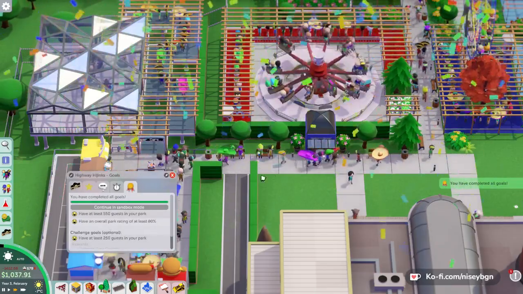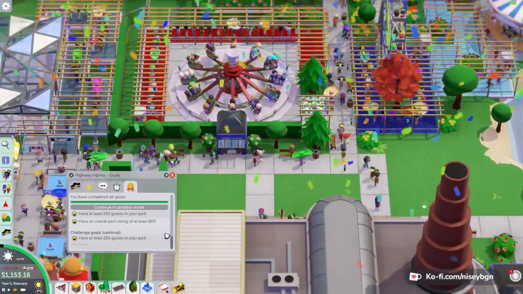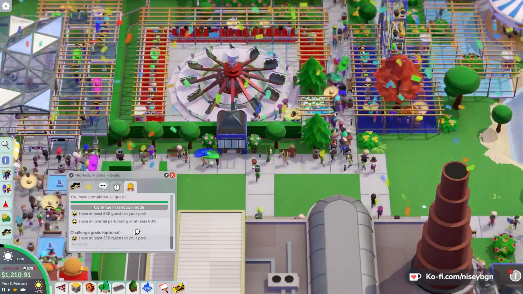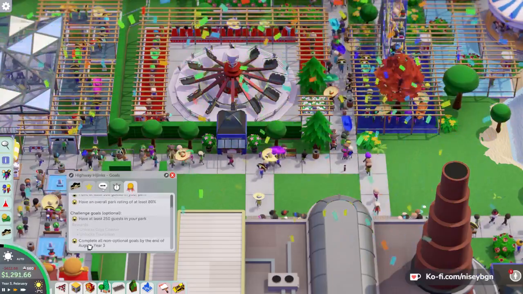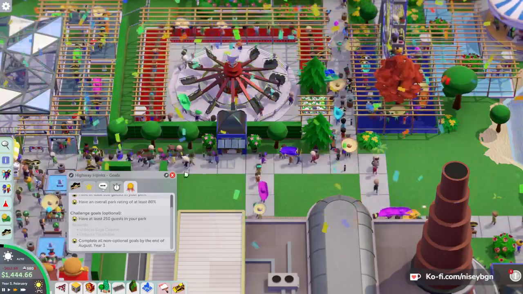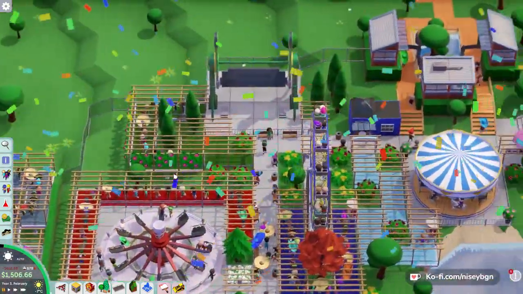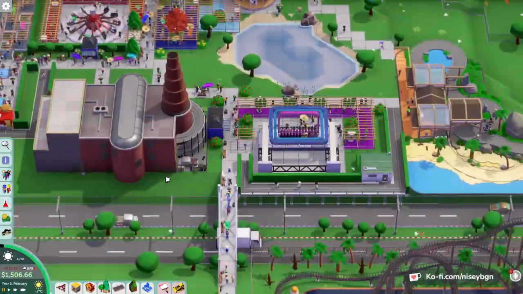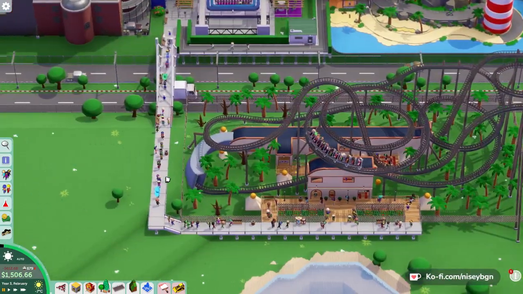Oh, confetti! We got it! Woohoo! We got the 550 guests in the park. We got the overall park rating of 80%. We got the optional 250. And we actually got the non-optional complete all goals by year 3, August. So yay! We got the bonus one.